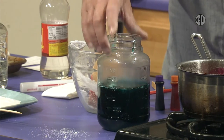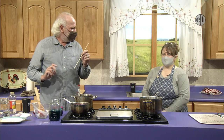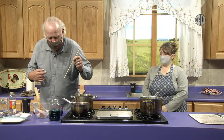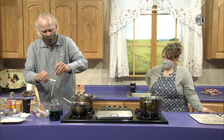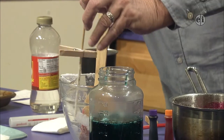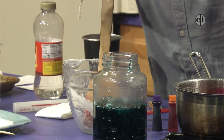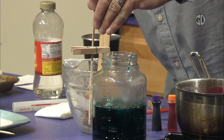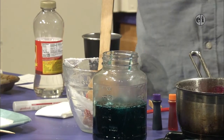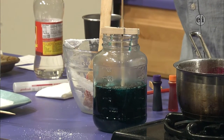Sometimes these cool a little too quickly, so you can even put it in some hot water for a little bit so it doesn't cool so fast. Gotcha. And so it cools down slower. But hopefully this will work, and we'll find out when we come back on Thursday. Then I'm going to use a clothespin. I'll put it in here and kind of gauge about how high up. That's actually pretty close, right there. So I want it in the solution, but above the bottom. Because if it's not above the bottom, then it'll stick to the bottom, and I won't be able to get it out. And then I just set it in. How cool. And there we go.